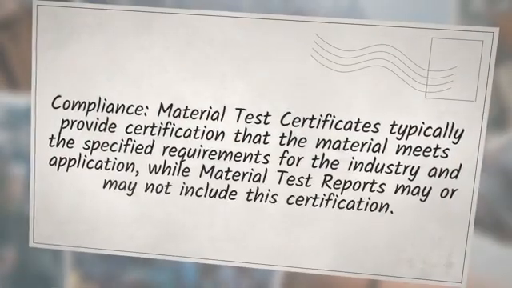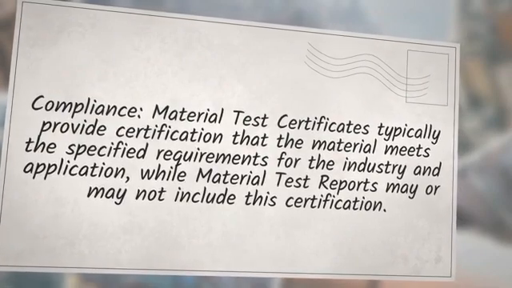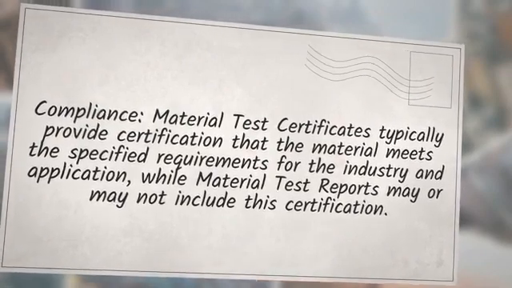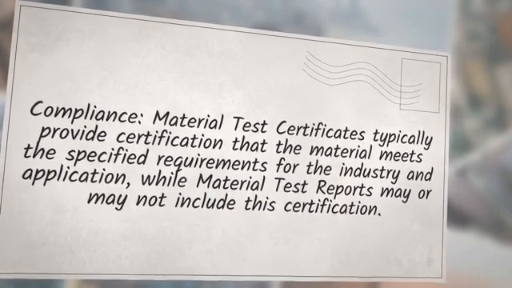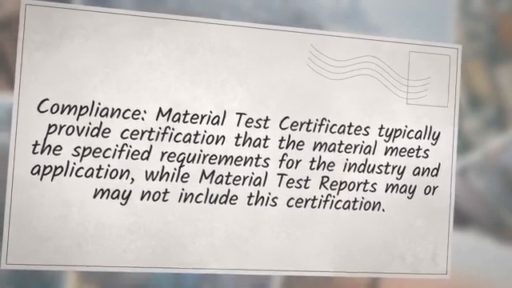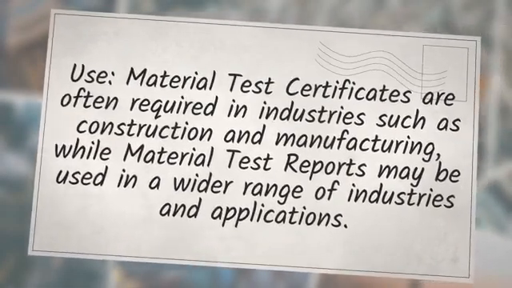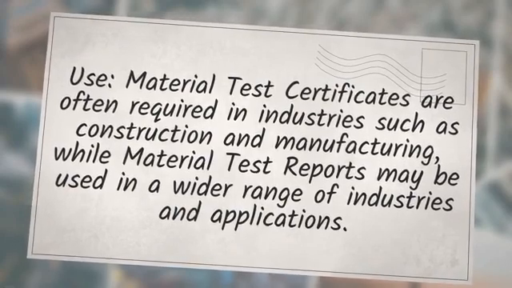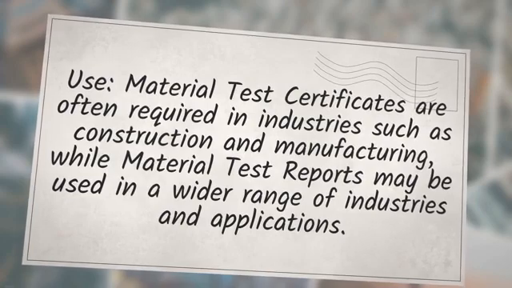Compliance. Material test certificates typically provide certification that the material meets the specified requirements for the industry and application, while material test reports may or may not include this certification. Use. Material test certificates are often required in industries such as construction and manufacturing, while material test reports may be used in a wider range of industries and applications.